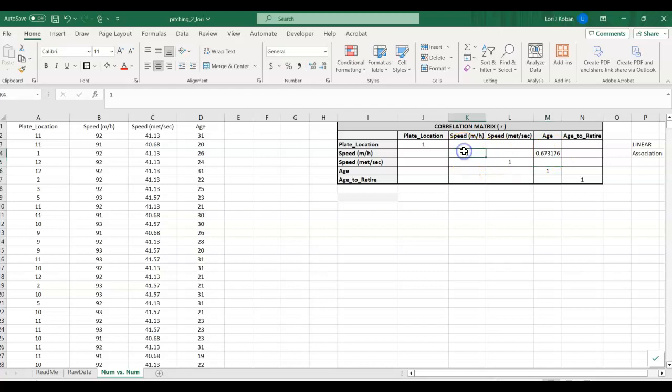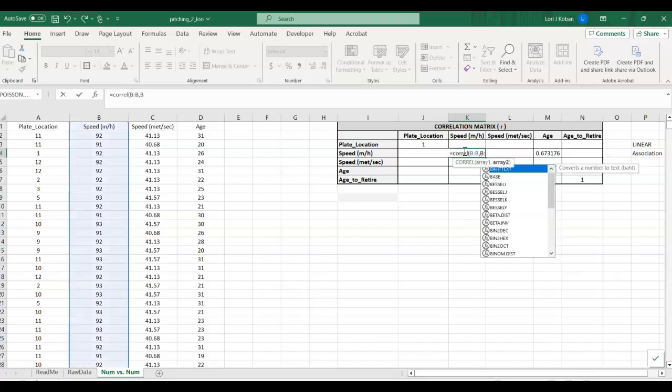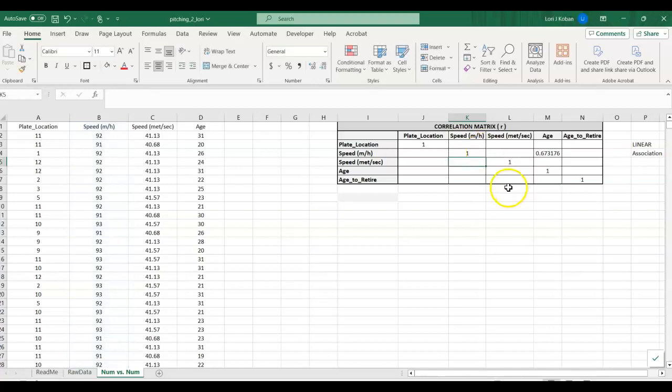Now, I should have said, I put 1 in there. I could have done the correlation of speed, B with B, and we get 1. Okay, now notice, this is the speed and age. If we go in the matrix to age and speed, this is the correlation.